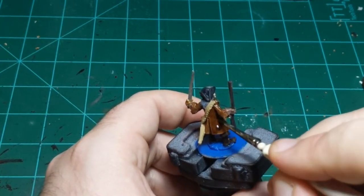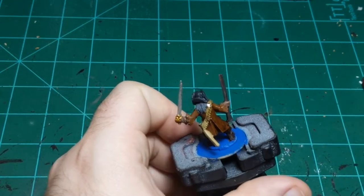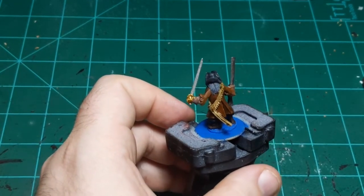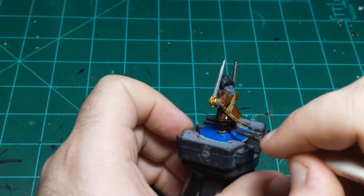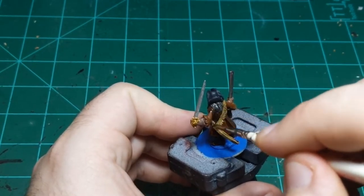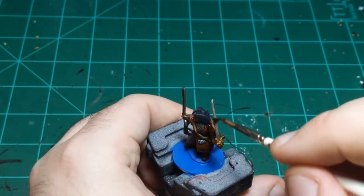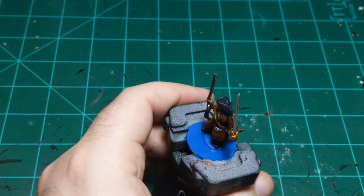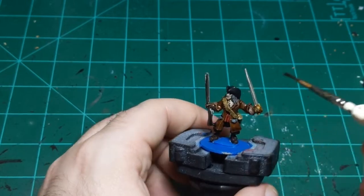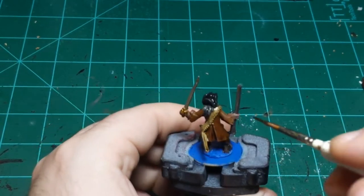Shades are the only reason I have a halfway decent looking AdMech army, really. Yeah, I think shades are the reason a lot of us have decent looking armies. They're not called liquid skill for no reason. They are. It can definitely enhance a paint job significantly. I honestly should use them more, just for time savers. It's all well and good to have a super high quality paint job, but also just getting more miniatures done is quality in its own regard.